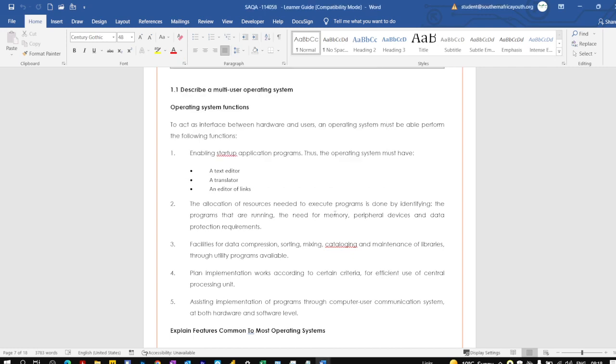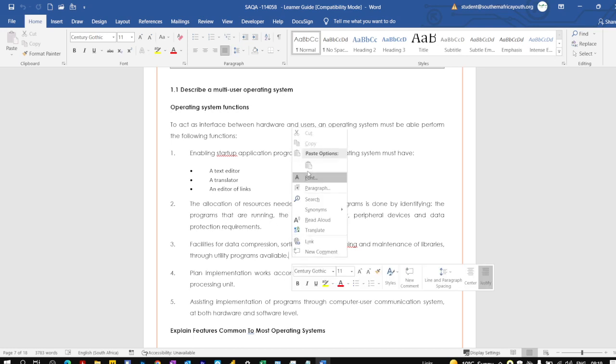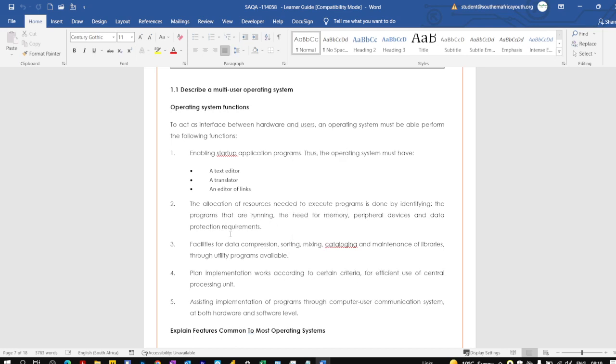Again, another thing is that your operating system should actually have a translator. The translator in this particular case is not really about translating Zulu into English, for example. The translator is about translating what we call computer language into human language. Your computer does not understand this text, though it might be in English, and you have a feeling that since when you right click and so forth, your computer gives you options in English, you might then have the impression that your computer speaks English.